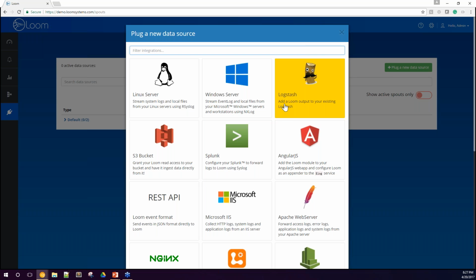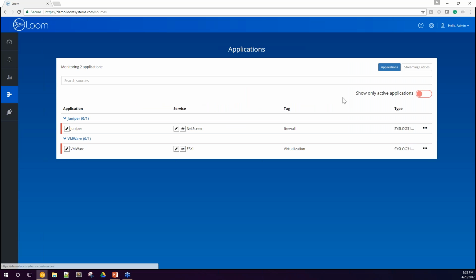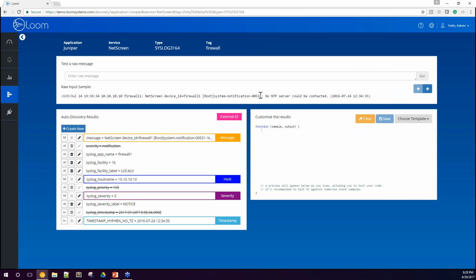The system receives the data and starts pre-processing it automatically. So I want to show you an example of that first phase. If you recall from my previous slide, here's an example of Juniper NetScreen logs, and I want to show you how the system knows how to pre-process them. That's the raw input sample that we received from Juniper. This is the log. This is the domain where we live. And on the left side, you see a breakdown of this log into a more structured format.